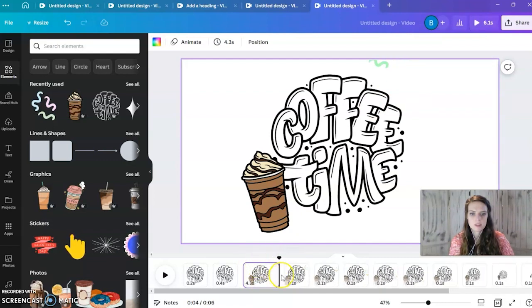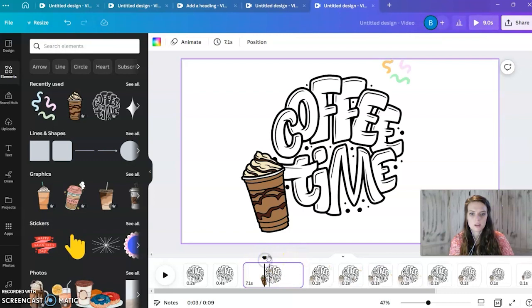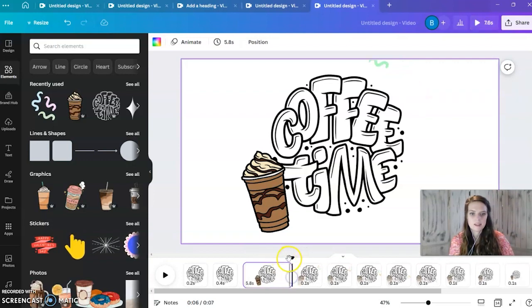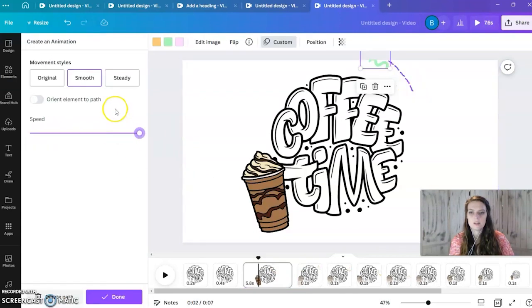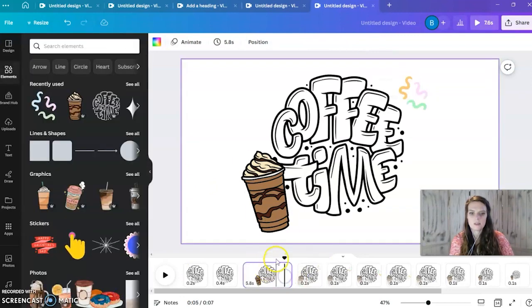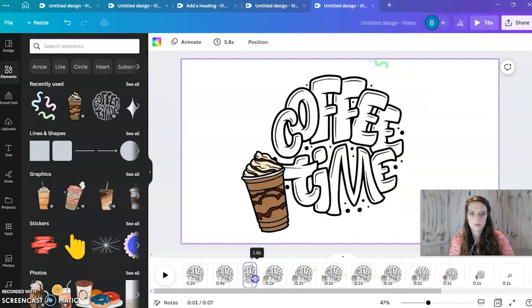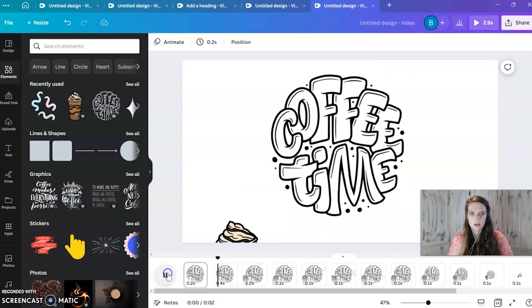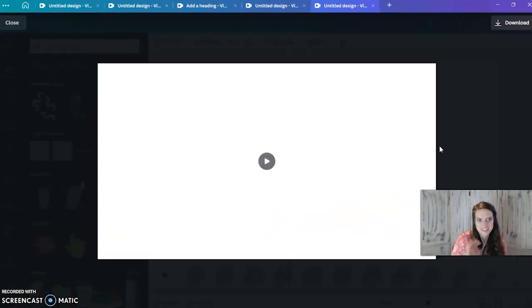So what I'm going to do is make it really long, and then where I see it stop, so it stops here, I'm going to drag this to meet that right there. So we want it to go quicker. We're going to do that and see where that leaves us. So now we can probably drag this to be more like that. So that's the gist. That is kind of what we were going for.